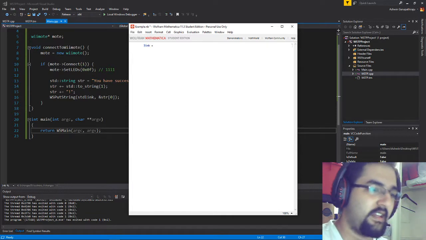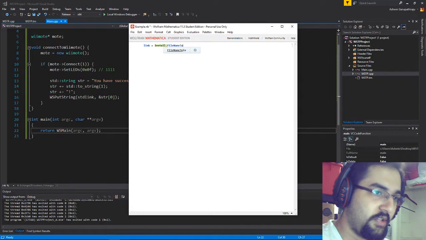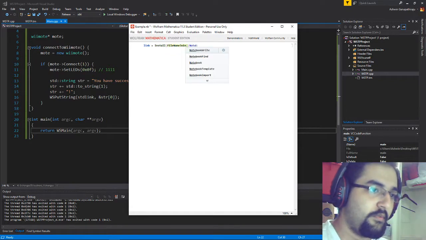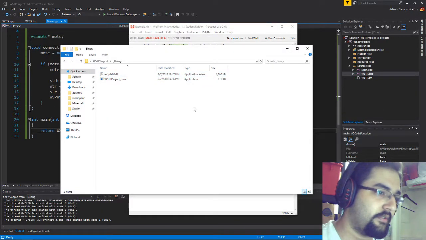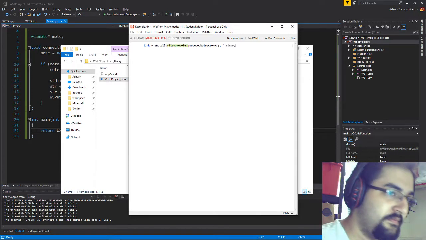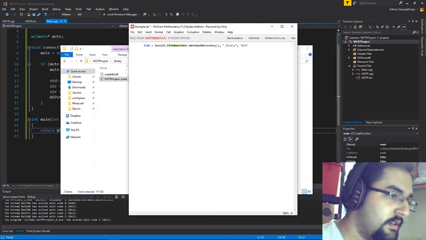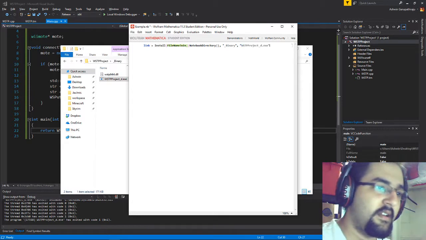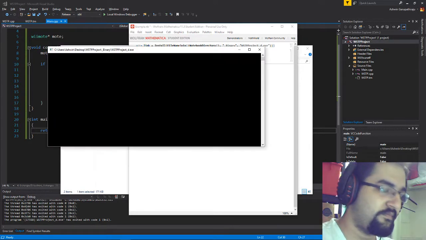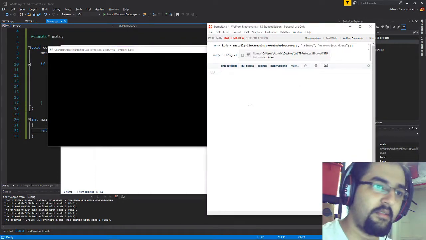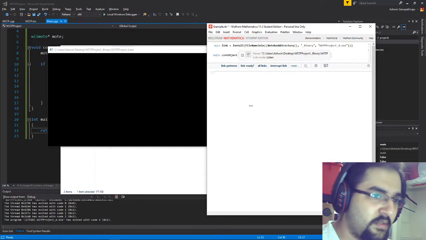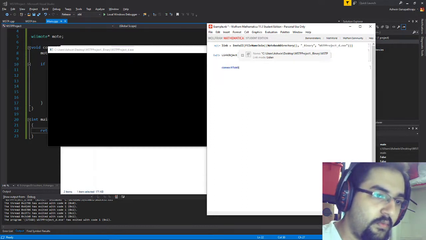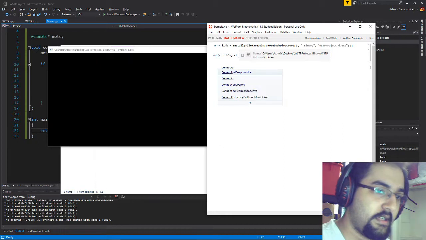So I'm just going to say link equals Install, FileNameJoin of NotebookDirectory. And then the exe we're trying to run is actually in the binary folder. So it'd be binary, and then WSTP project underscore d.exe. Let's just try running that. And the program's running and, well, Mathematica's flashing. Hey, we have a new link that's being shared. And how do we know that this worked? Well, if we start typing in connect to Wiimote, well, that didn't work. That's because we capitalized it, did we not? Connect to Wiimote.